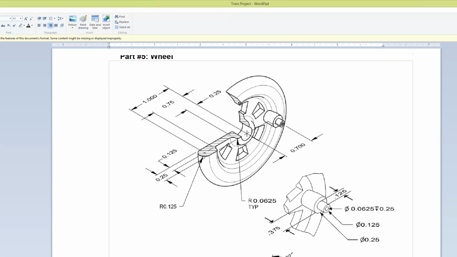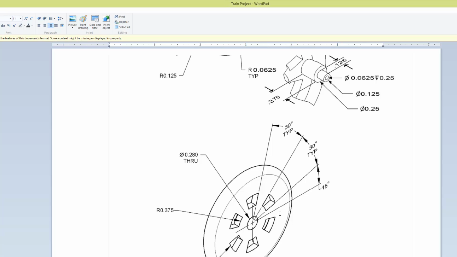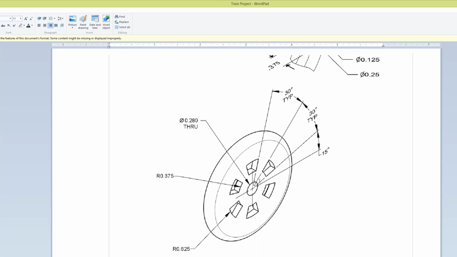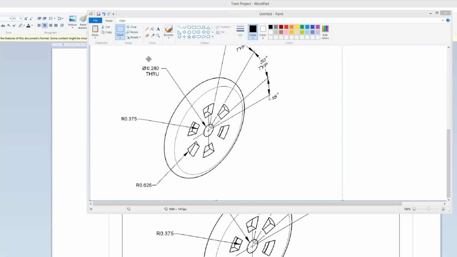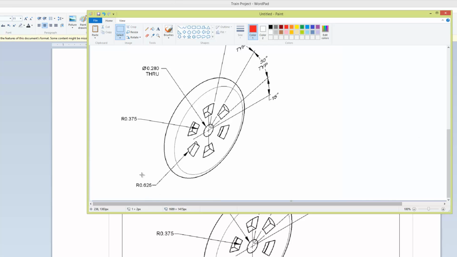Next thing we're going to want to do is create those cuts in the bottom. And it might be a little hard to see, but the bottom part, let me get a pencil. It has these radius numbers like 0.625 and 0.375, and we have that center line in the center.